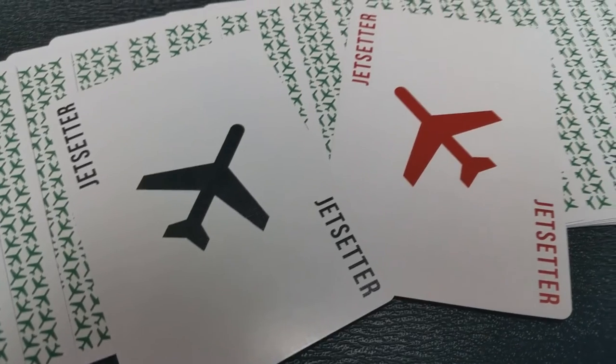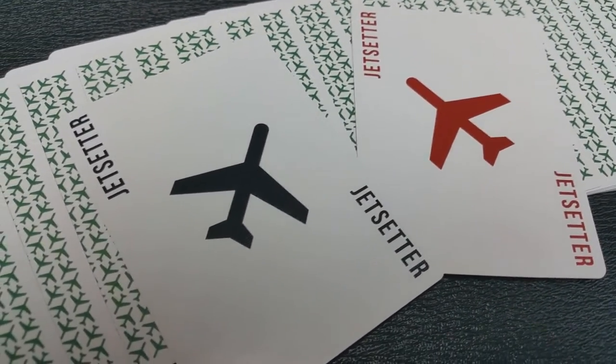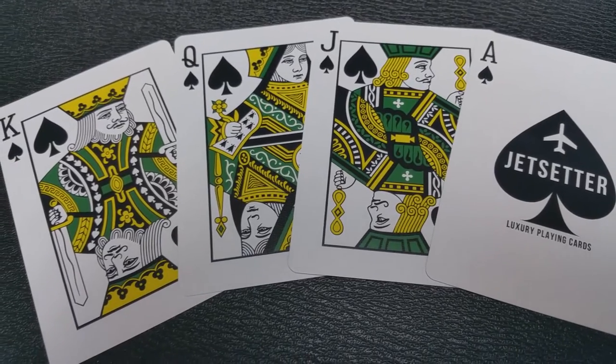Because this was a Legends playing card run, the run is a little bit smaller, so you don't have the same availability to make multiple gaffs or add cards, and so your two jokers are the only extra cards you'll get in this deck. Your ace of spades has a nice big fatty spade pip there in the center. It says Jetsetter and luxury playing cards down there at the bottom. Your pips and indices are completely standard and all easily recognizable, and your court cards are all standard as well. However, the black court cards have been recolored in green and yellow to match the theme of the deck.